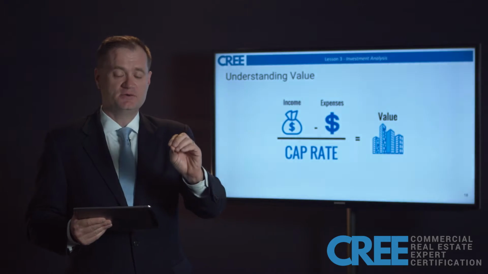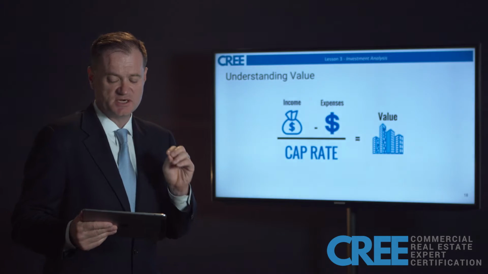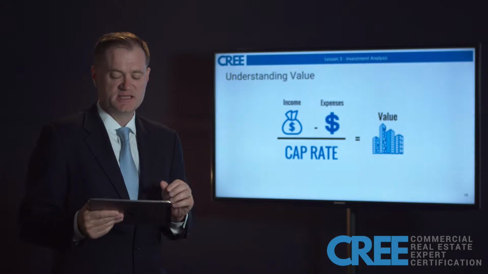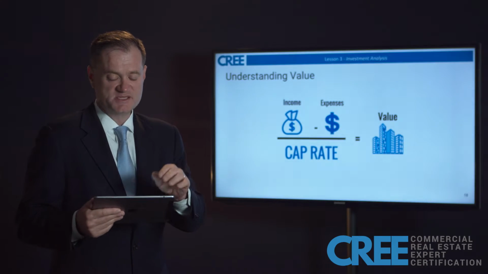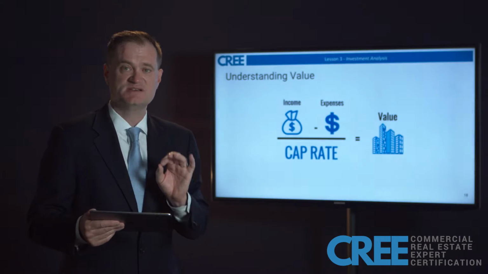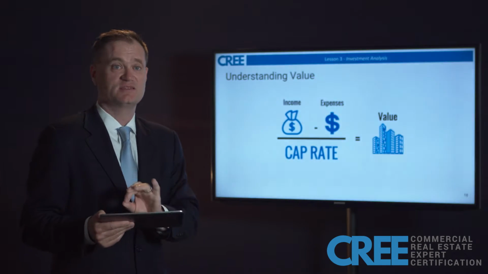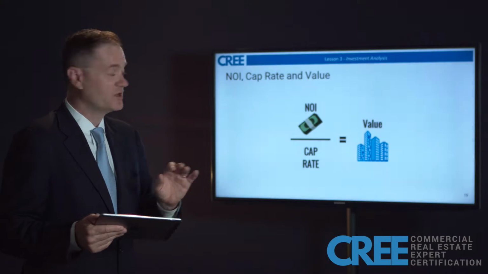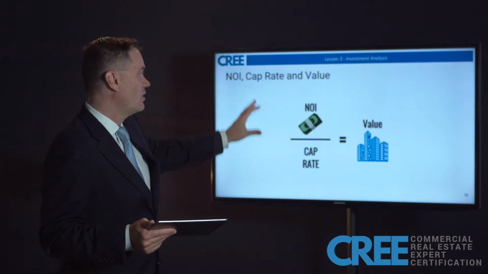We talked about NOI. We talked about income minus the expenses. That gets us our NOI. When we take those numbers and we divide that into the cap rate, we get the value. And so if we go to the next slide, yeah, we're going to see NOI on the top.